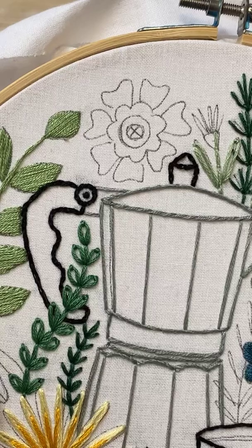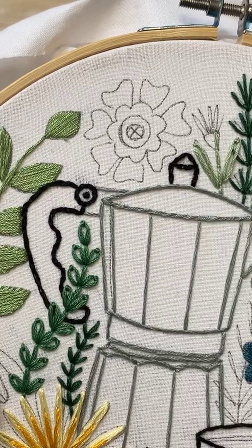Also, the heating just got turned on, so I need to take that off. Whew. I'm going to be sweaty.